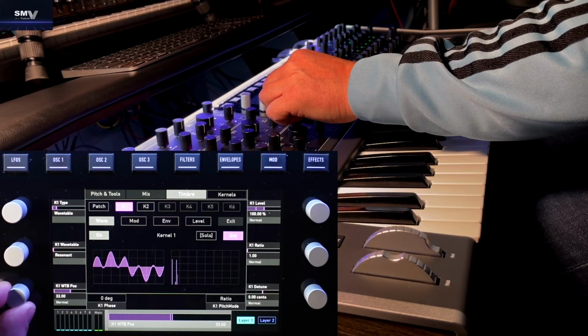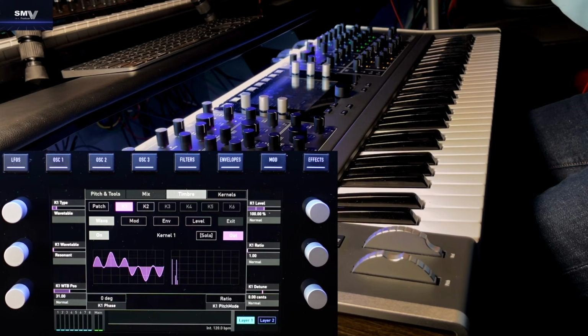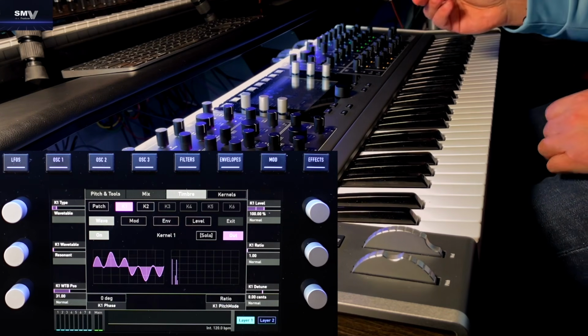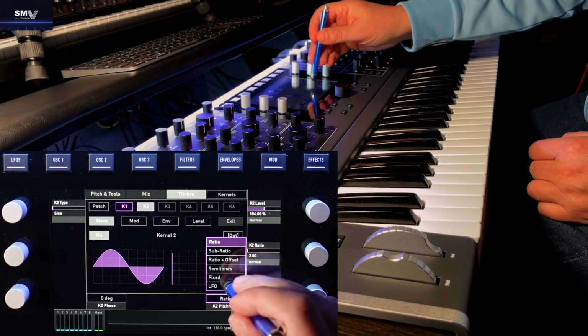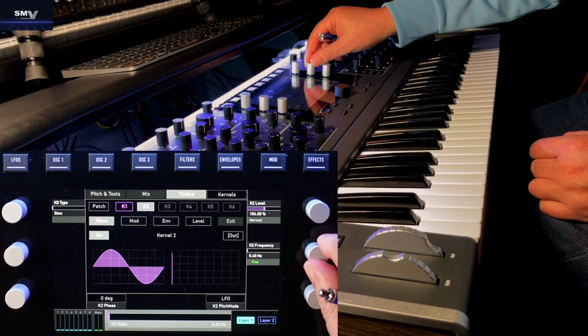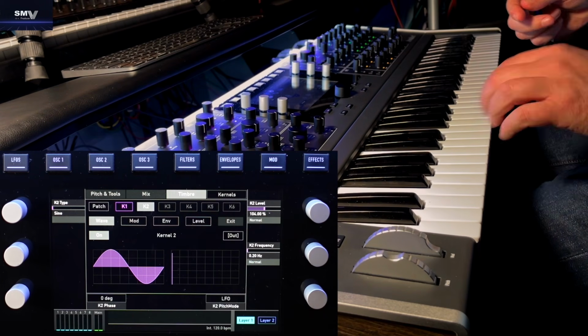We set this in the middle, because you need to understand that the oscillator is bipolar, so it will modulate up and down. We set here LFO, and we go down by hertz, so like this.